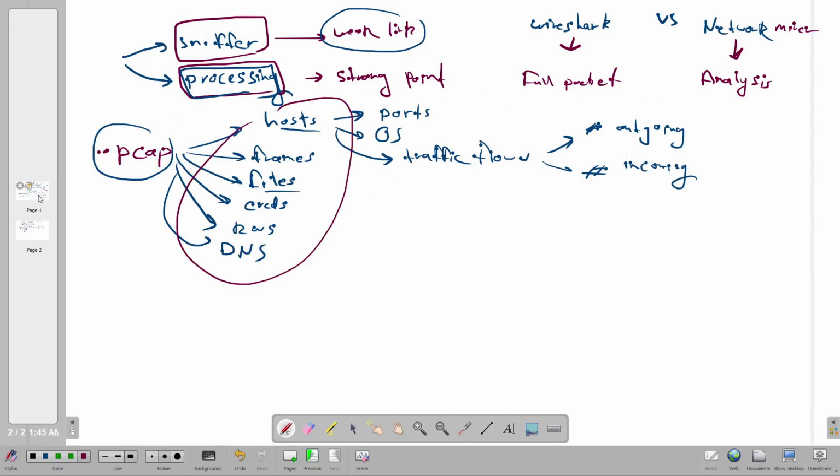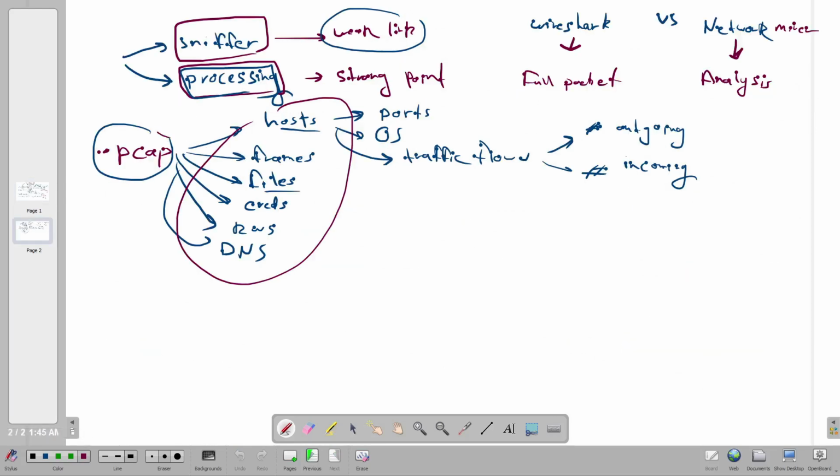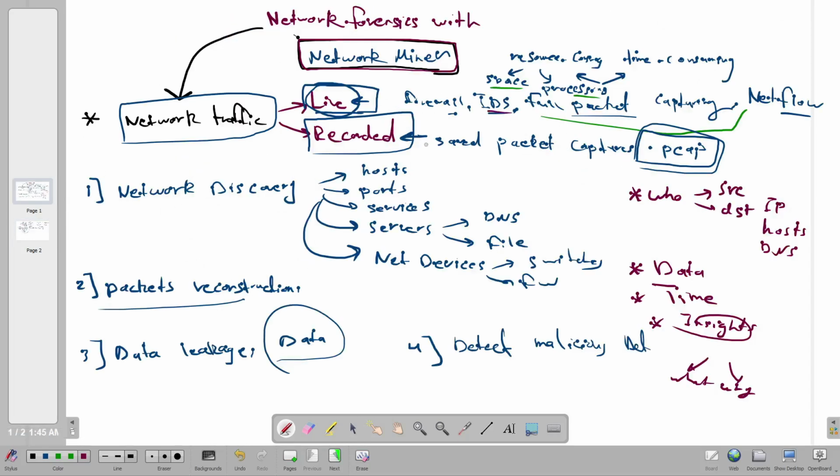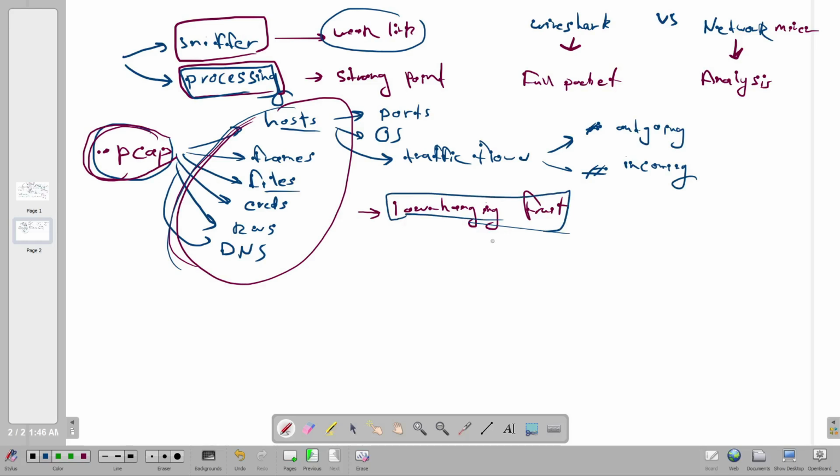So coming back to network forensics, an example of using Network Miner in a forensic scenario is, say, you have an incident and a machine that is compromised. Let's assume that at the time of the compromise, your IDS has created a packet capture. Then you can import the packet capture to Network Miner and extract all of this information. So Network Miner is good to capture what's called the low hanging fruit. It gives us a quick overview of what happened, who did what, and what has been transferred or exchanged. We call this the low-hanging fruit, so we can use Network Miner for quick analysis.